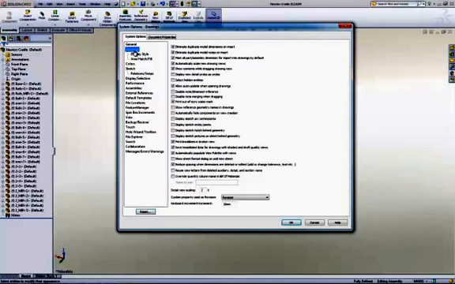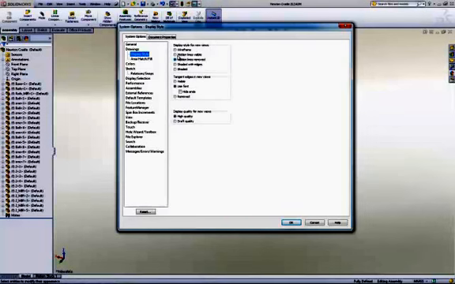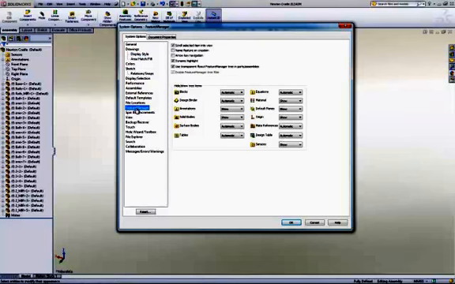So here you can set up your defaults, for instance, how you want drawing documents to behave. Do you want your views always to come in as hidden lines removed? How do you want those tangent edges to be displayed by default, and so on? You can also modify options about how you want the FeatureManager to look on all documents that you work on. You can turn on and off information.